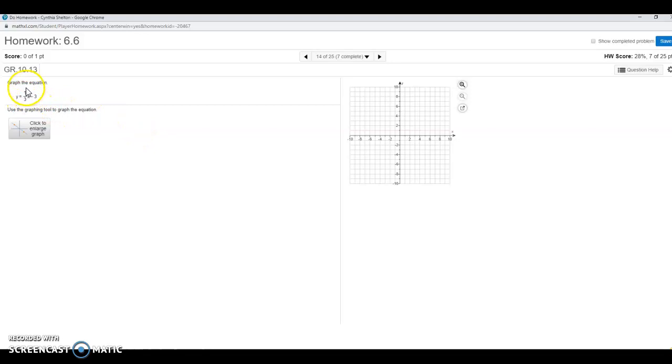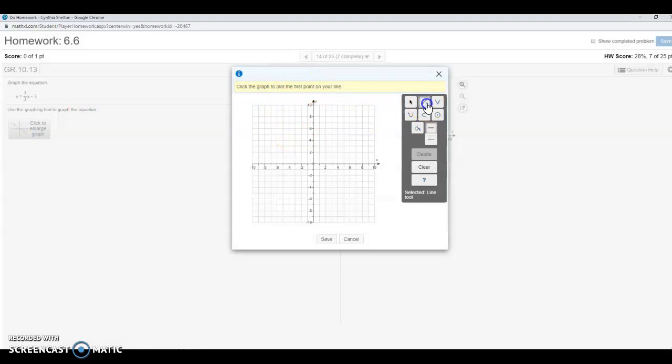All right, here's a slope that is a fraction. We can see two numbers, the rise of 1 and the run of 3, and the y-intercept's -3. Again, we can use this method because it's already solved for y. So we pick up our line. We start at -3. This one has a slope of 1 for the rise, run of 3. So up 1 over 3, both positive here.